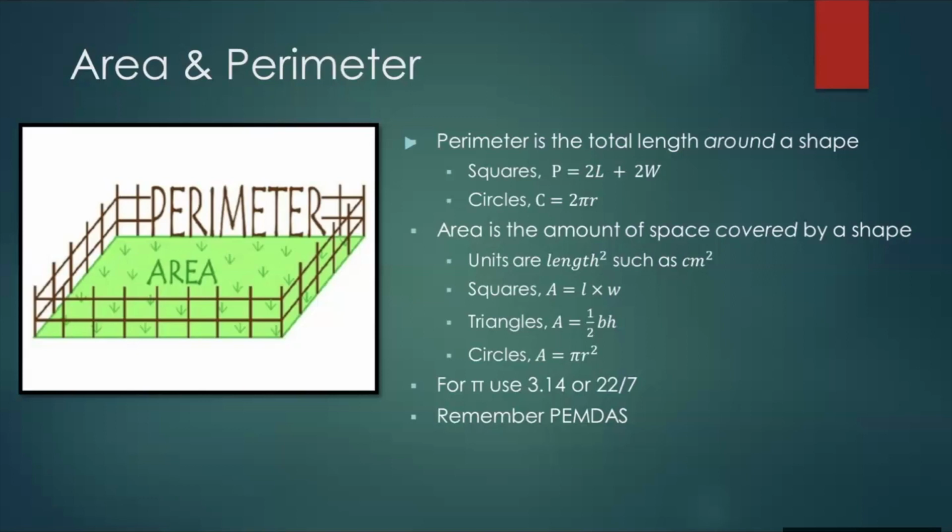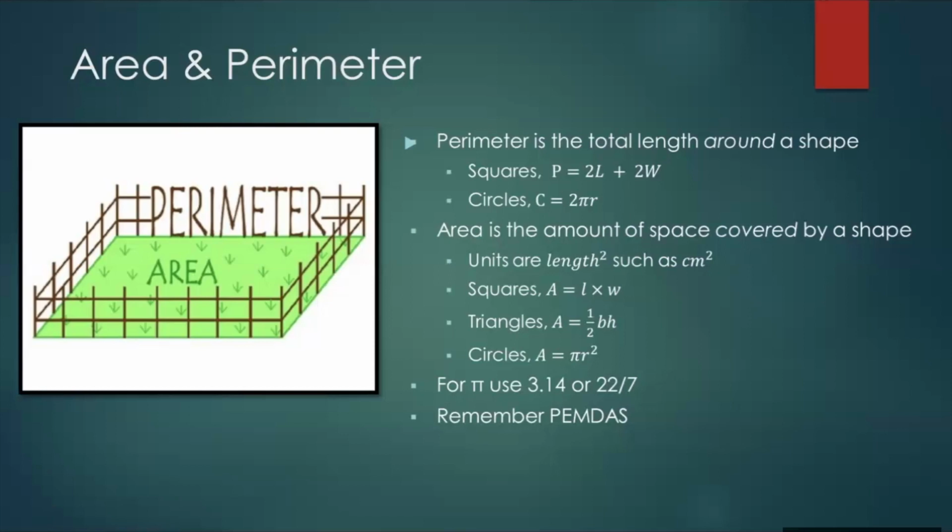For triangles, the area equation is area equals 1/2 times its base times the height. A lot of times you'll have a triangle sitting on a flat bottom. Sometimes it'll be turned, other times it won't. But then there might be a dotted line down the middle of the triangle, and that represents your height. And there should be numbers in both places.